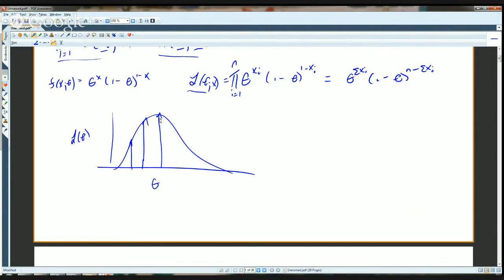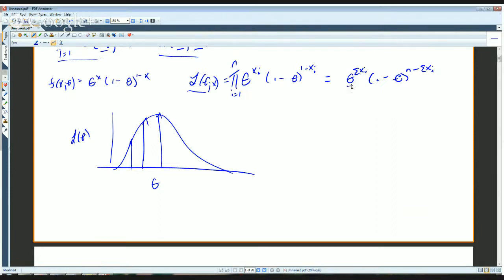The other interpretation of the MLE is that it is the value of the parameter that makes the data that we observed most probable. We don't know theta, but if we had to pick a theta, why don't we pick the one that makes the collection of x's we observed most probable? That point is called the maximum likelihood estimate. In this case, if you maximize the log likelihood with respect to theta, you get that the MLE is theta hat, which is summation xi divided by n.